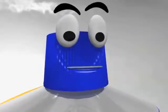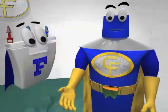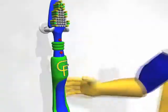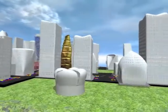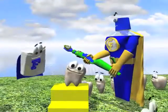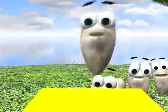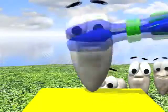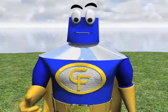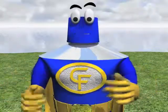But the question is, where are the little teeth coming in contact with sugar? This is some major damage. It must be the pet marshmallows. Right! The marshmallows! Come on, Flossie, before it's too late. Thanks, Doc. Brush the chewing surface of each tooth. Use the tip of the brush to clean behind each front tooth and brush top to bottom. Kids, it's easy to fight tooth decay. Just remember to brush between meals, floss at least once a day, and eat fruits and vegetables.